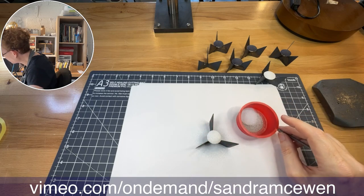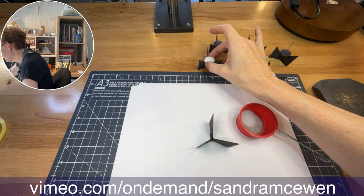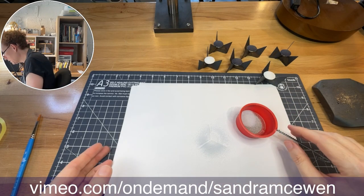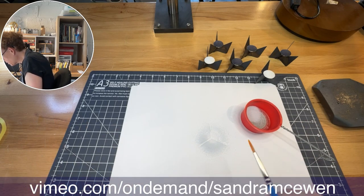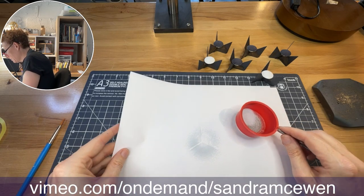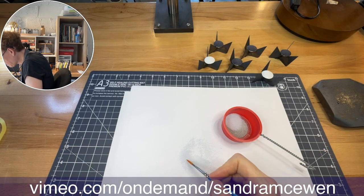I'm putting a pretty thick coat on. There we go. All right. Let me just see some black flux that I want to address so they don't go back in the mix. Take that. That's looking pretty good.